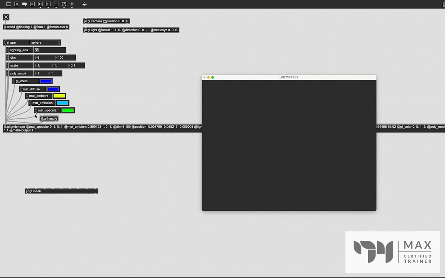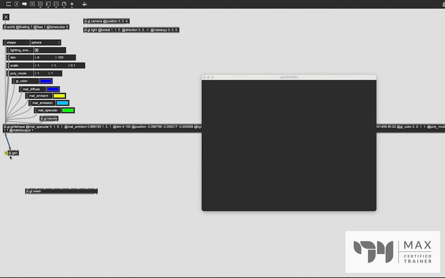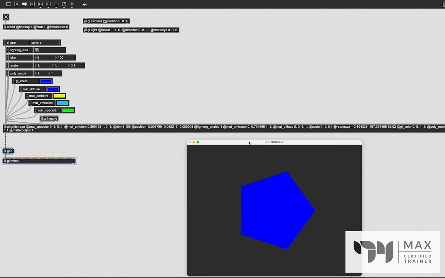Just, some fun technical information. The grid shape in Max is made up of like 12 different matrices, so we are now outputting a list of 12 different matrices. And if we just run this matrix that is our grid shape through a jit.gen object and then out into our jit.gl.mesh, you'll see we have redrawn it over here as a mesh now. And it's not got any of these attributes we just messed around with. And that is because the jit.gl.mesh is now considered the parent object.